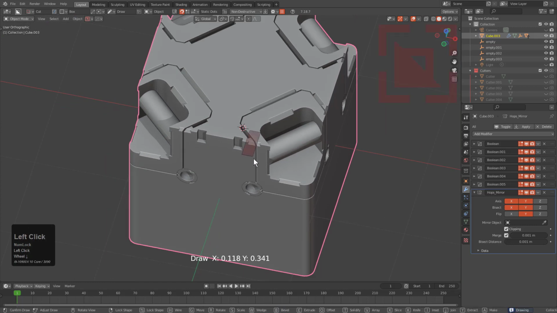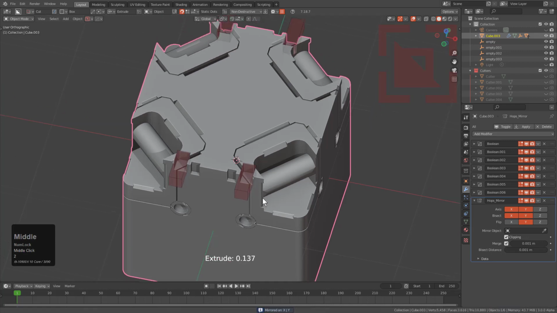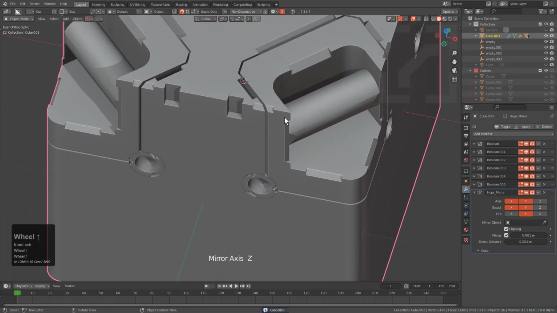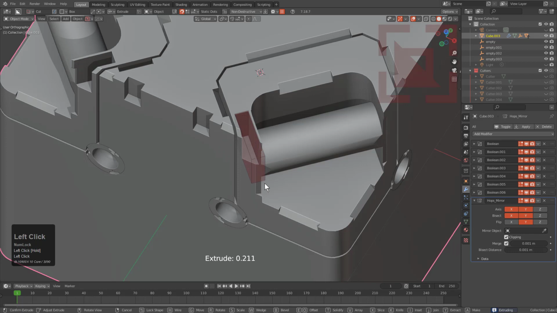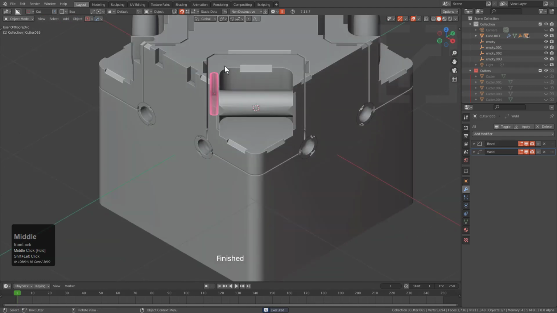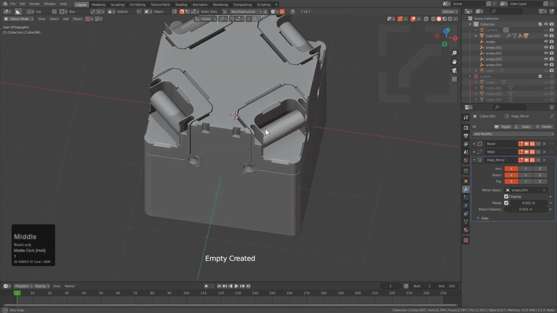Actually, if we press 1 with mirror, we're going to be mirroring to the other side. If we press 2, we'll be mirroring to the y-axis, and pressing 3 will mirror to the z. When it comes to dealing with localized mirroring, HardOps is just way more light years ahead. So let's make sure our orientation method is set to nearest edge, and we're just going to draw a box right here. Press B, bevel it, round it out, hold Shift to keep it live. We'll look at it from the same angle we've been working on, press Alt X, and mirror that over into a new modifier.